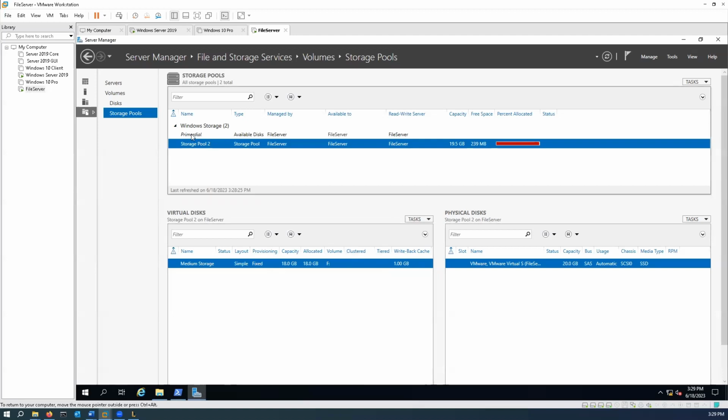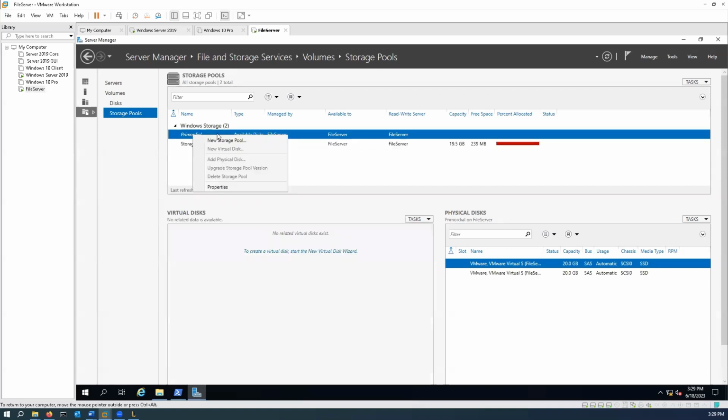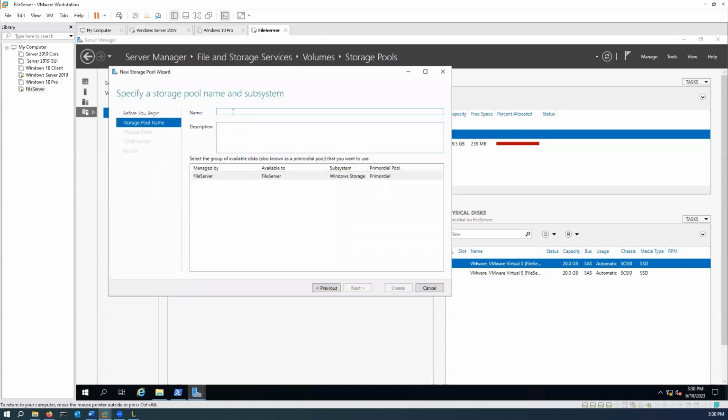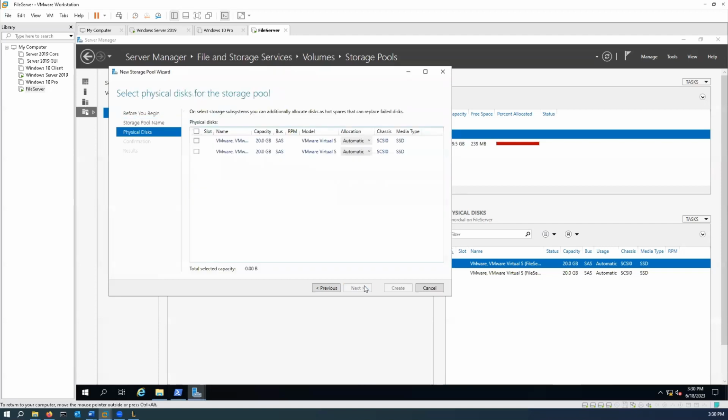So now if we wanted to create a span disk, something where we have 2 disks being utilized, we can come back to primordial storage, click new storage pool. We'll call this one spanned pool. Click next.